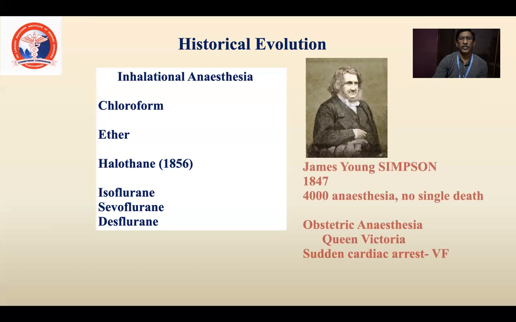This is Simpson, who used chloroform successfully for 4,000 patients without a single death. He was well appreciated for that. He was also known for giving obstetric anesthesia, that is painless labor, for Queen Victoria. Usually chloroform is safe, but death occurs due to sudden cardiac arrest by ventricular fibrillation, that is cardiac arrhythmias. So ether replaced chloroform, halothane replaced ether, and newer agents are being used now.